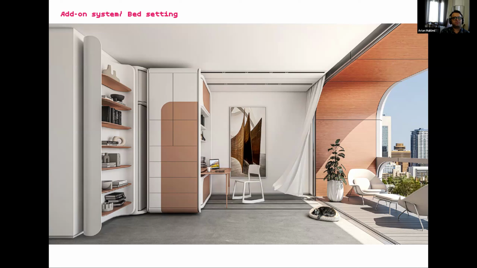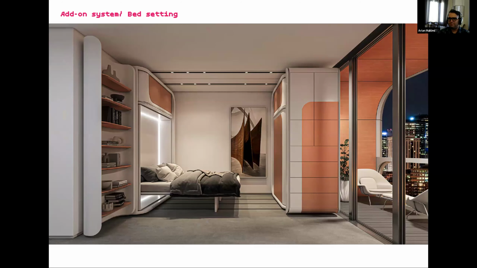For example, right now, this is the workstation mode, in which you can use the balcony as well as extend it towards your workstation. And during the night, you can see that it could be moved and it can transform into this morphing bed. So you could basically get like 70 square meters of performance out of a 50 square meter flat. And you don't need to have these walls and doors to limit you in that very small, or macro, apartment.